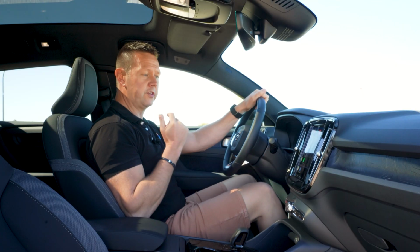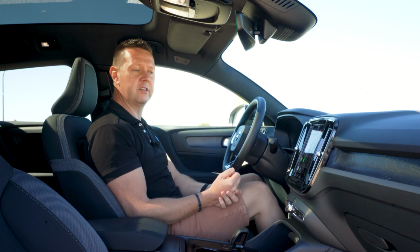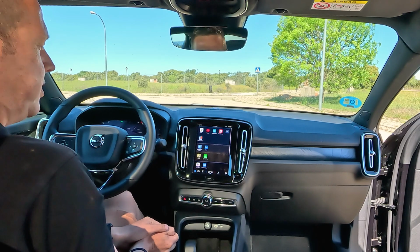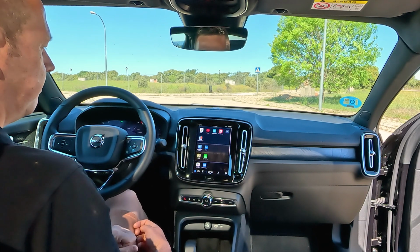So overall, it's a great system. It's simple to use. It does all the basic stuff that I needed to do. It's not the most advanced, technologically integrated car, but it's really good and solid. And I think that's a theme about this Volvo.